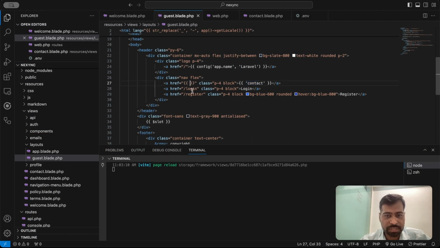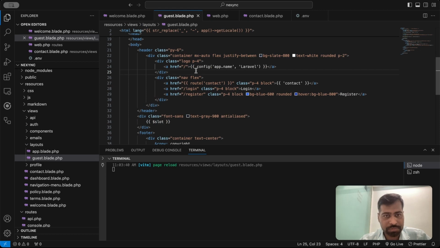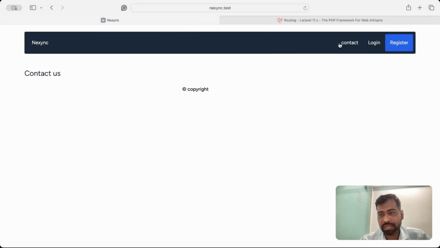So basically here I didn't write anything. I will just write this route and then contact. What this function will do is create the URL for this particular contact, so it will add that URL automatically. Let's save this and see if this is the error or not. So that was the actual error.